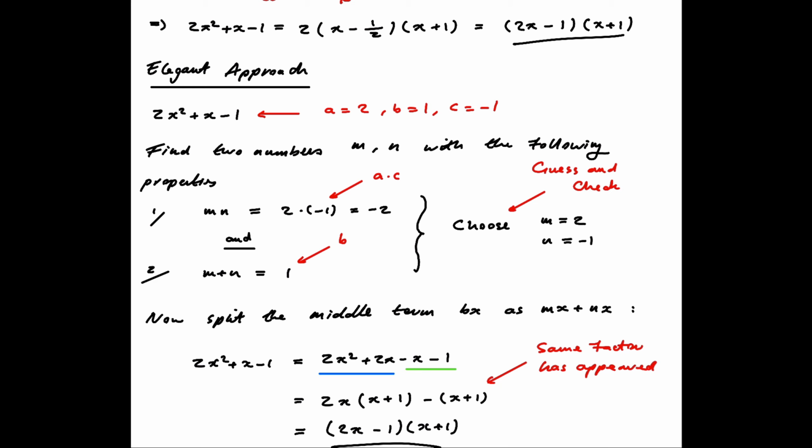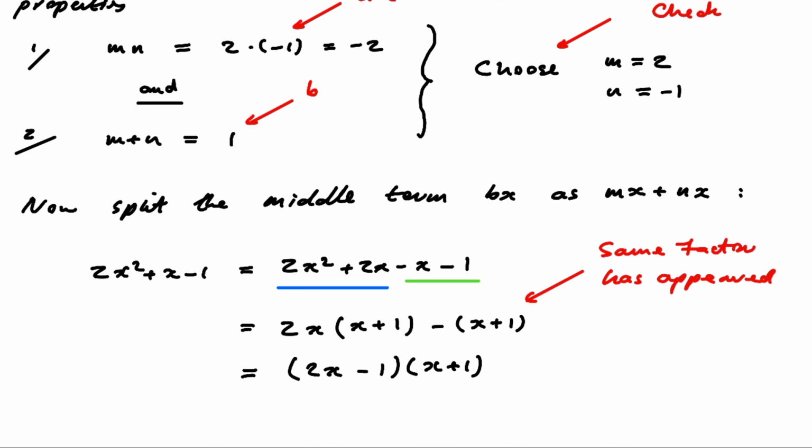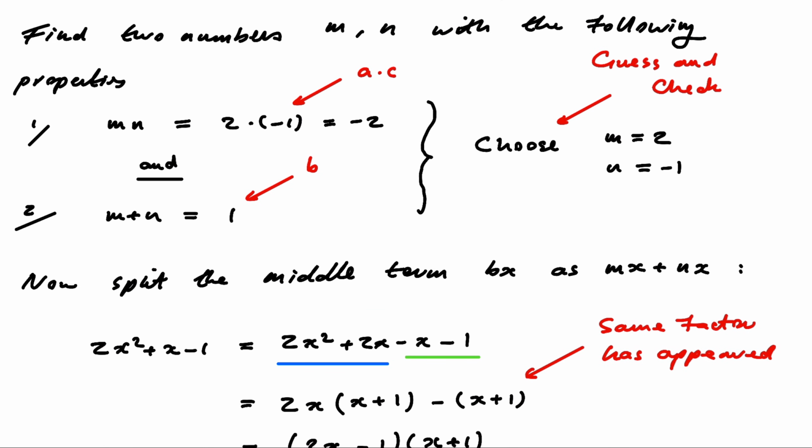So this approach is fantastic, right? It's ingenious. I'm not going to justify why it works. It's a very clever piece of algebra. It may be something you want to do yourself. But the main thing is it will always work if you can find an m and an n which do this. And that itself is difficult.